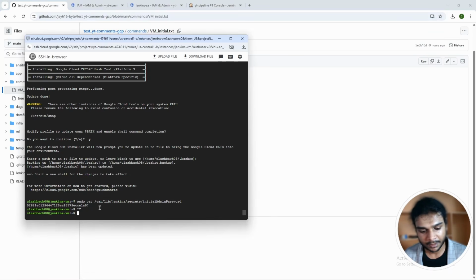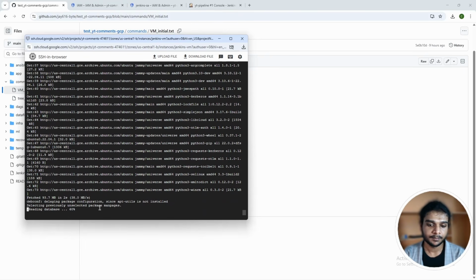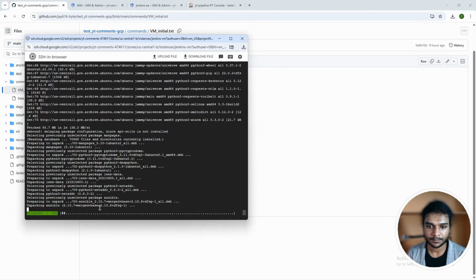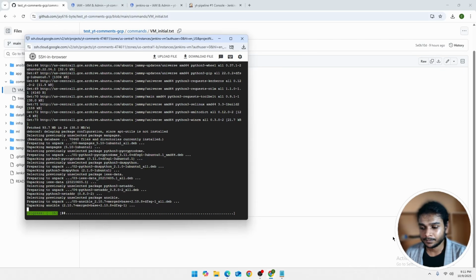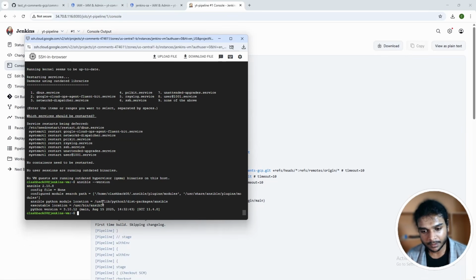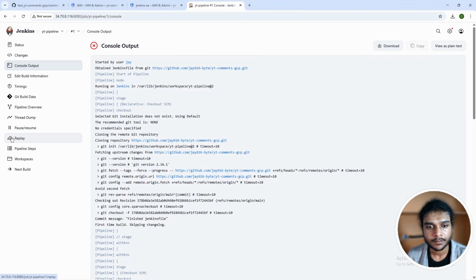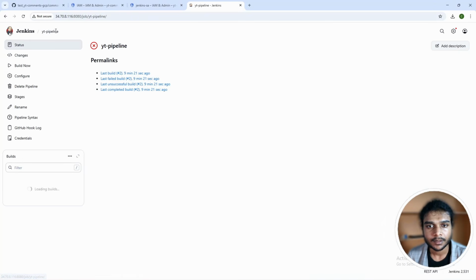I'm going to run the whole command, install everything. Reinstalled it, and I can see Ansible is already installed. But okay, let's try run that again.